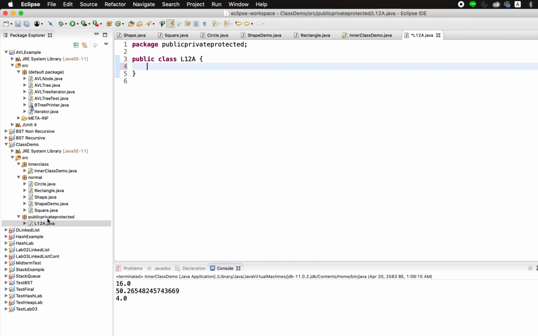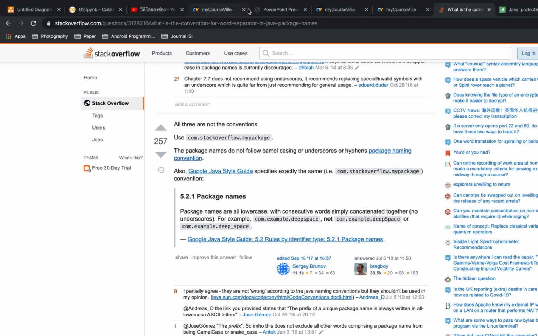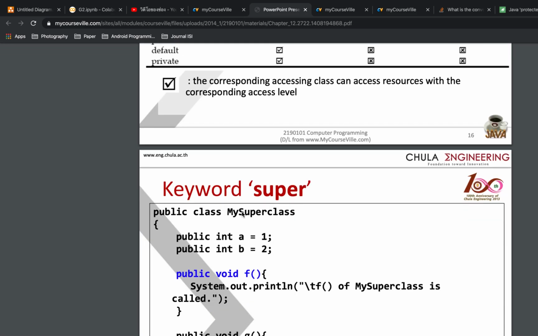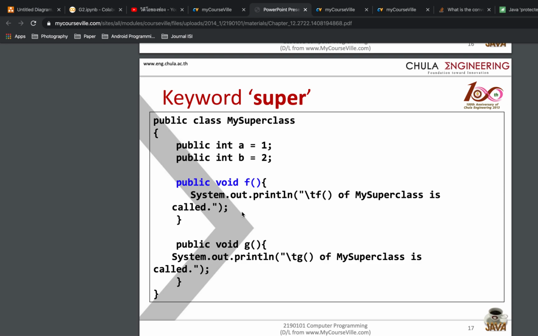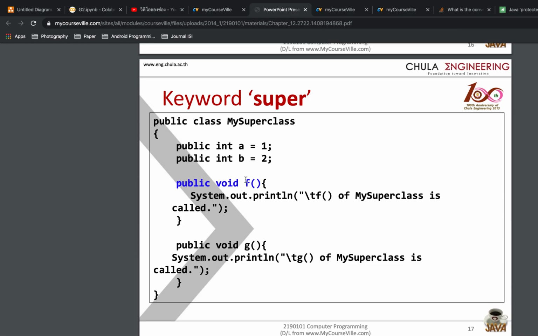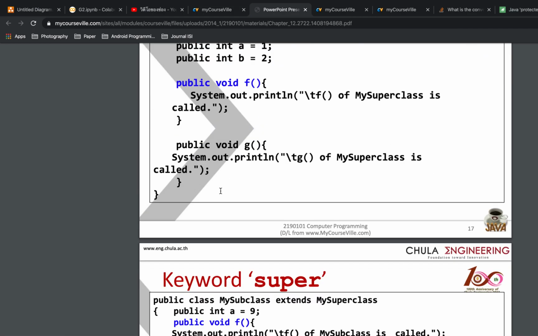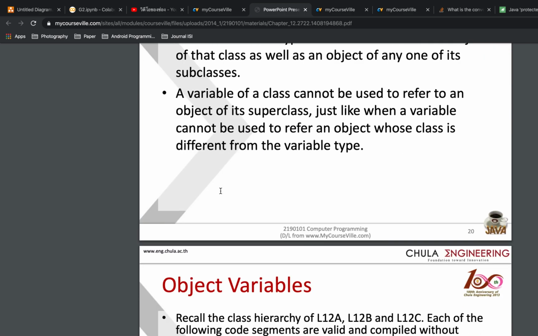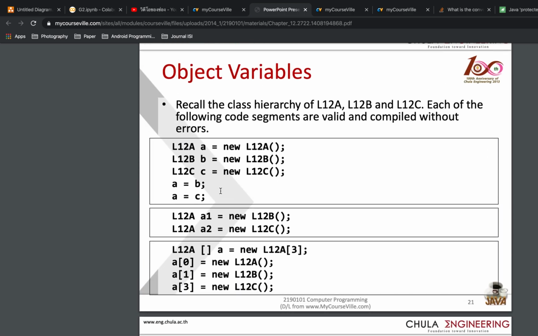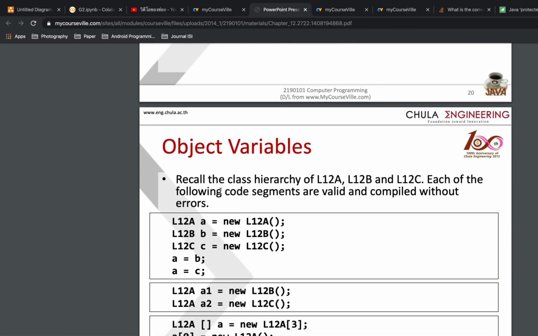In this class, it has a parameter that is public. Sorry. I will use the same way as in my course view and in the slide, so you will get the idea easier. And if you want the reference, you can go to my course view and use the slide in the last chapter. I'll use the same concept here.